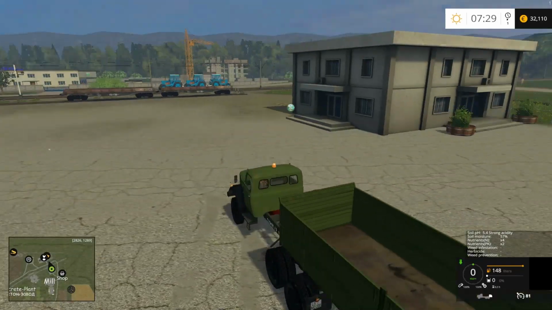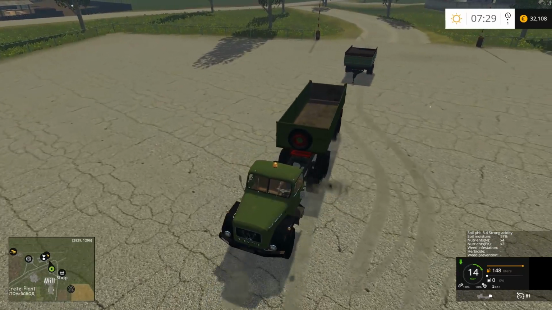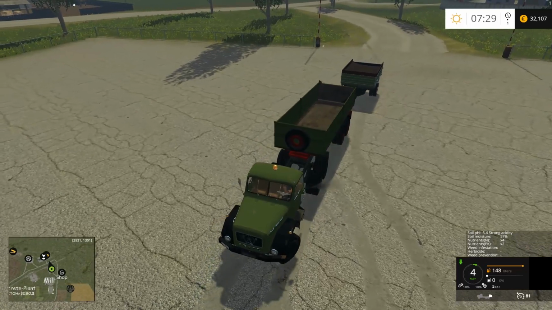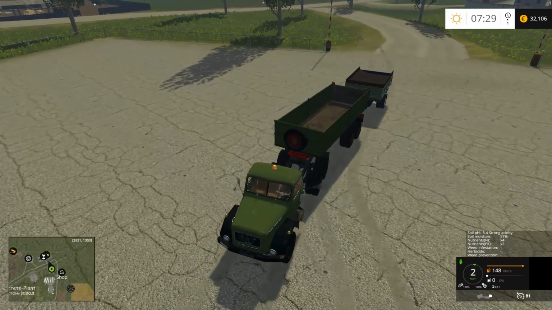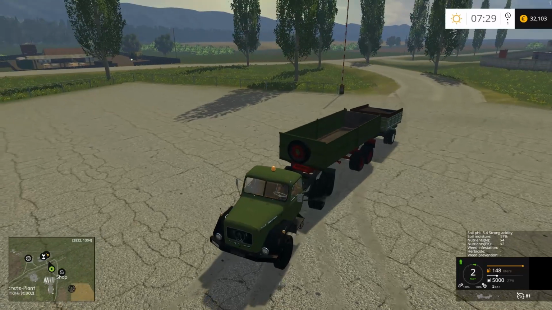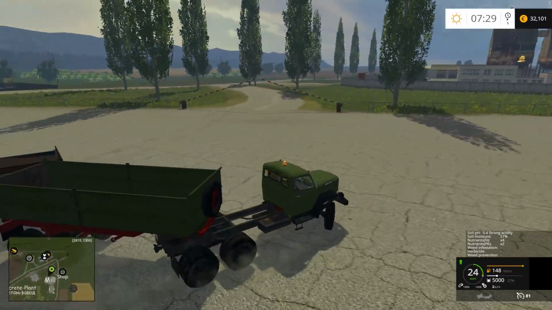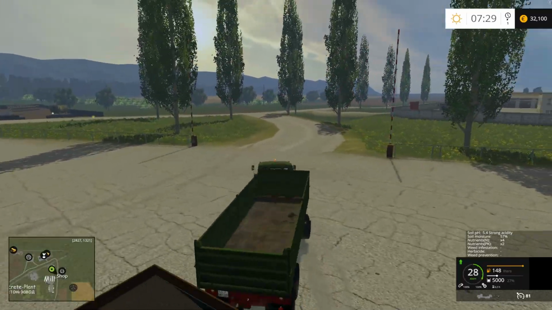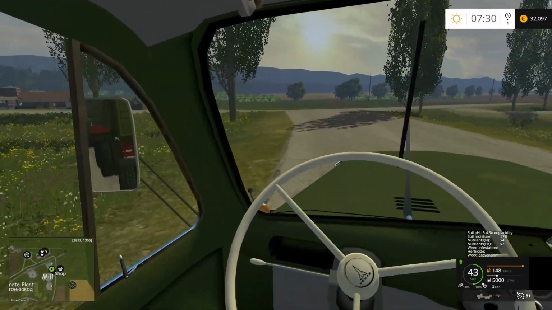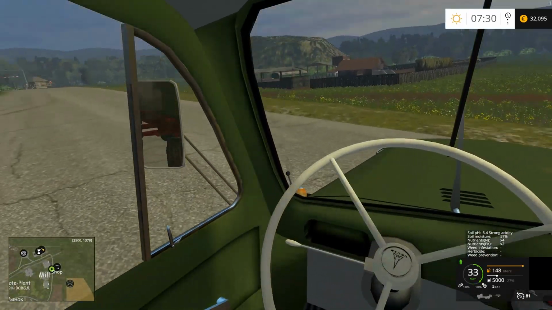All right, now I need to get out of the cab so I can back it up and connect that in. Come on, detect it. There we go. All right, now we're ready for business. You're like, why are you doing this, Der? Well, I'll show you why. We're going to the port first. So we gotta head for the port.